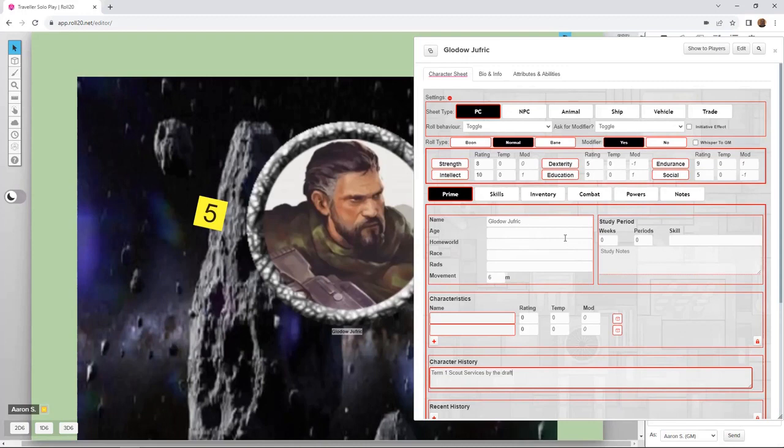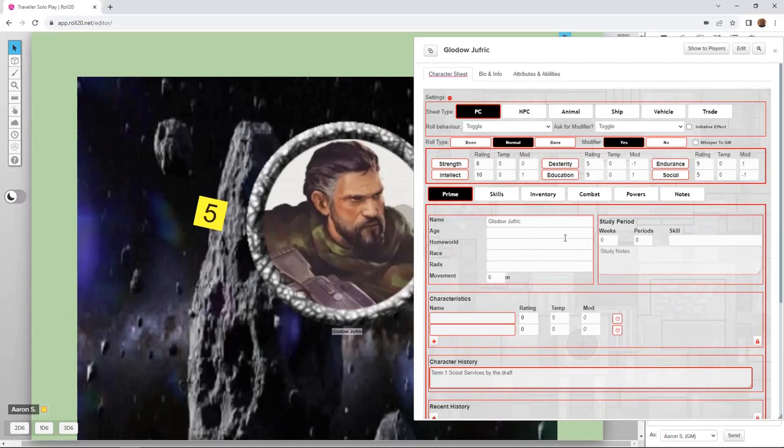Quite a bit of back and forth on these pages, but yeah, finding the page. All right, so service skills. He will learn the following: pilot, survival, mechanic, astrogation, vac suit, and gun combat.